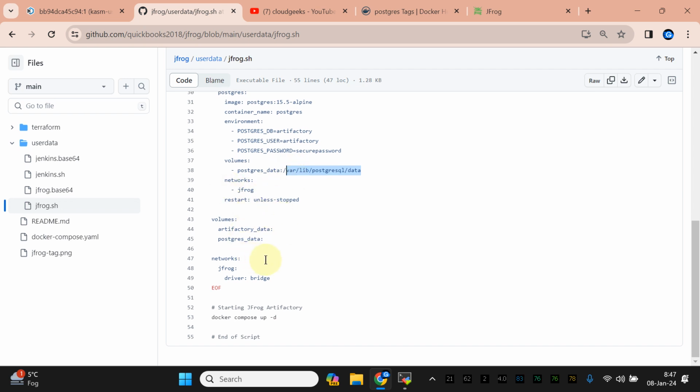We use the restart flags in case our container is stopped or machine is rebooted. It is going to automatically bring this application up. We're going to use the custom tag, custom network, JFrog, and Jenkins is going to be a page. So networking between these containers is going to be automatically done through the DNS names. And we are going to then use this command.